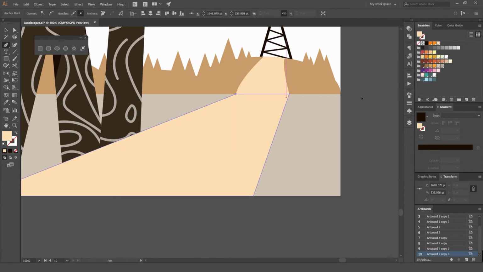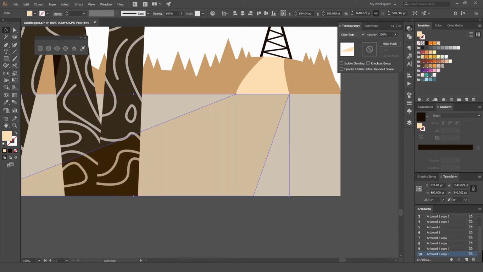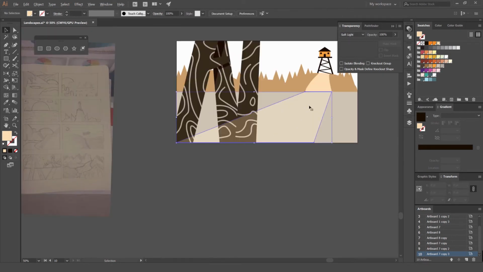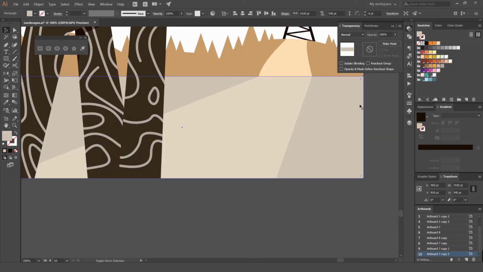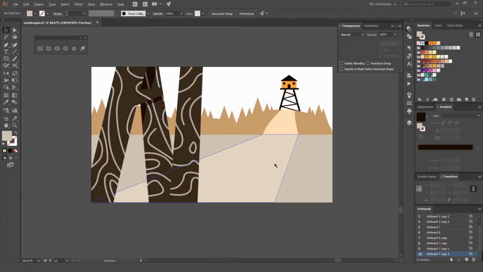down this way. I'm going to go to my transparency panel and just play around with these colors. Okay, that's subtle. And then I'm going to bring it behind these trees here. And so I'm going to bring that behind, then bring this background behind, just like that. So now it looks like the path is coming here and there's trees here. We're going to add a background as well.